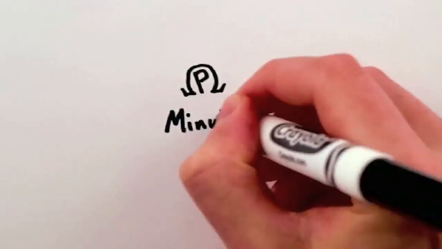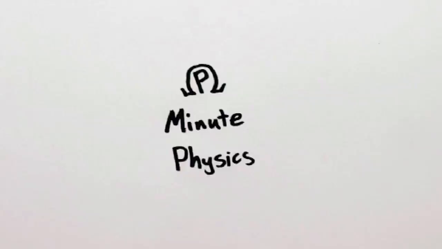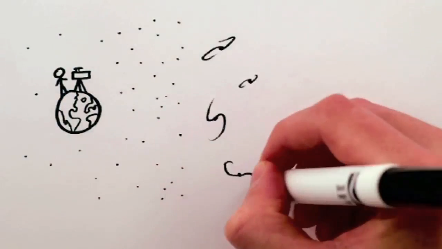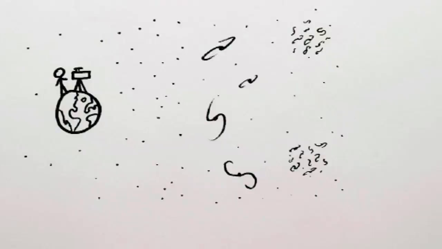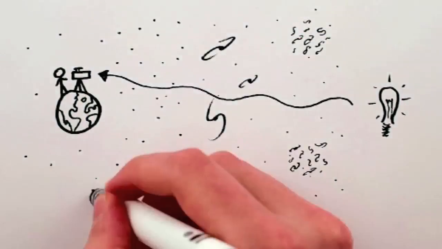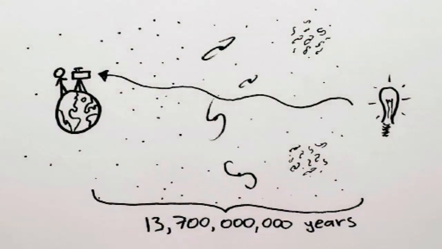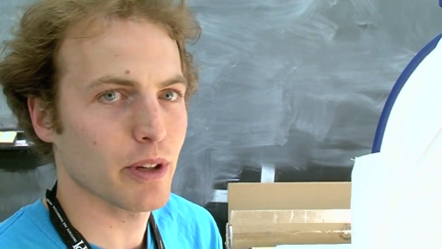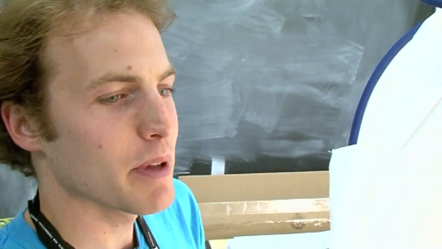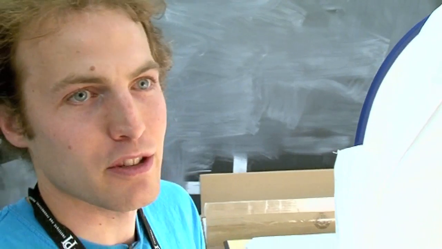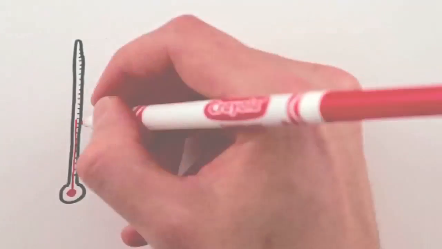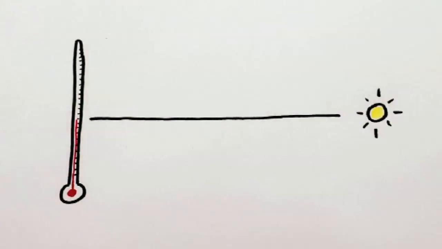Somebody told me it looked like a salamander one time, like a head and stuff, but I didn't really think about it that much. And then eventually when I actually started the YouTube channel, I didn't want to put myself in so much of a box that it's One MinutePhysics. So I called it MinutePhysics, and people can interpret 'minute' as an order of magnitude of one minute — so it could be anywhere from ten seconds to ten minutes, roughly.